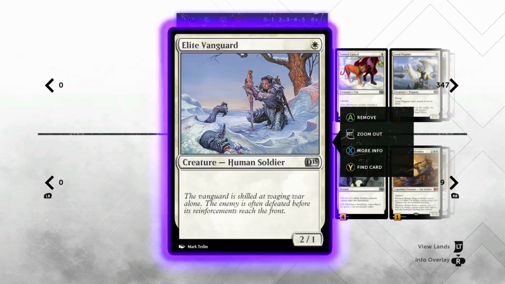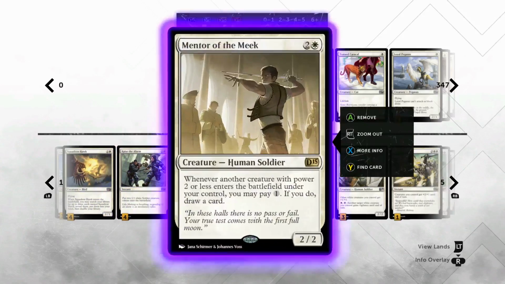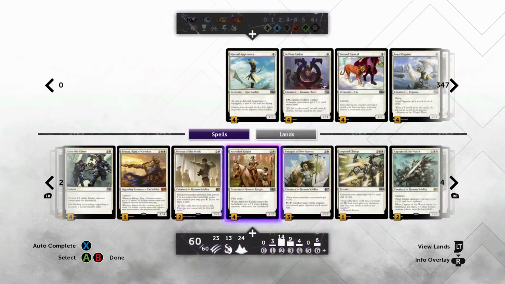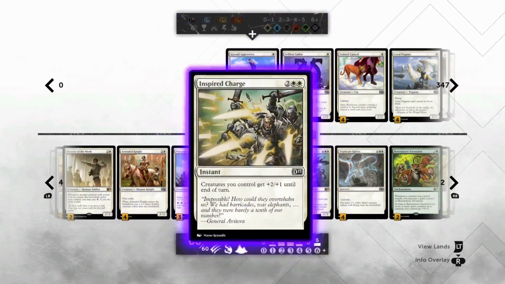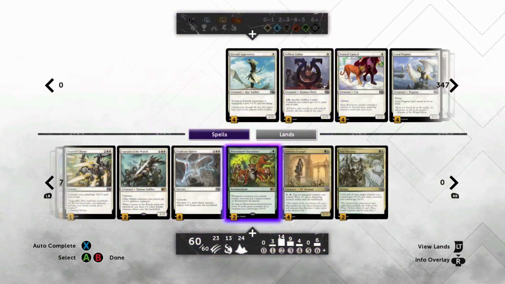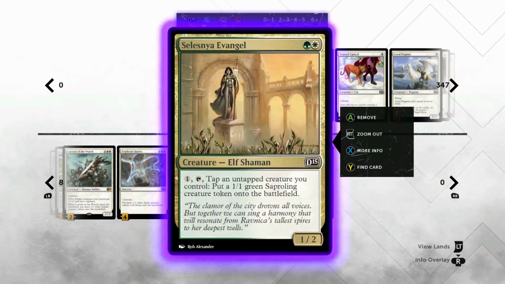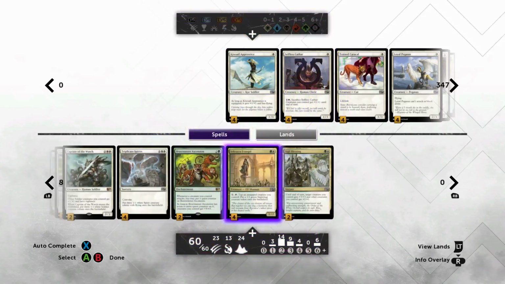So real quick, 3 Elite Vanguards, 4 Squadron Hawk, 4 Raise the Alarm, 1 Brimaz, 2 Mentor of the Meek, 4 Attended Knights, 3 Paragon of New Dawns, 1 Inspired Charge, 2 Captain of the Watch, 4 Triplicate Spirits, 2 Beastmaster Ascension, 4 Selesnya Evangel, and 2 Sigil Blessing.